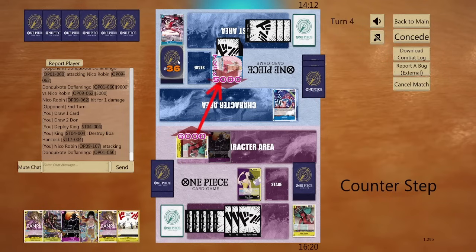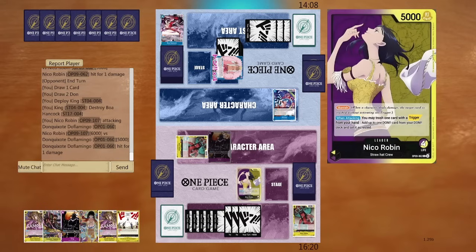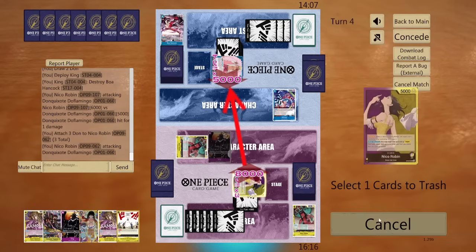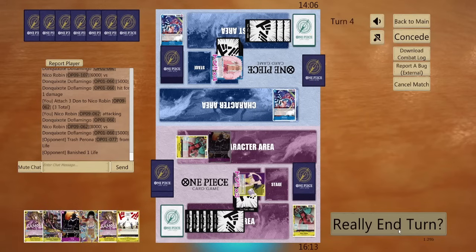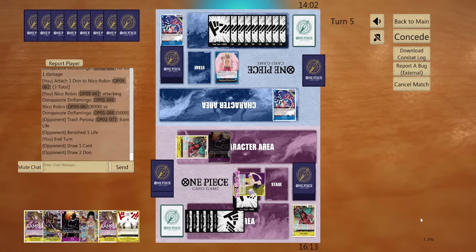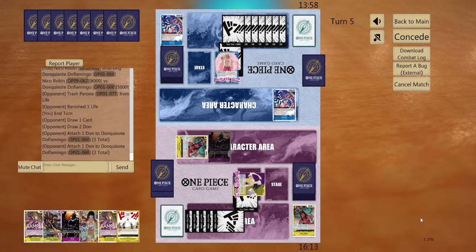So their top 3 cards, they must have drawn it. They must have been really unlucky. And 8. Still not going to trash. All right. So down to 1 life. Still pretty tricky board state here. So now they can play multiple minions, or multiple characters. I keep saying minions because I still have that Hearthstone mentality.